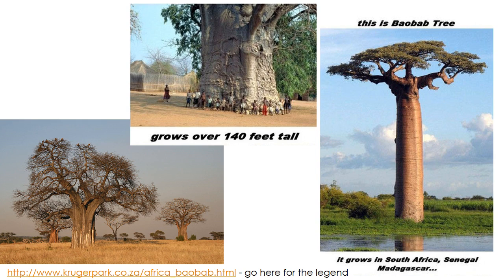Plants also have some neat legends and tales. The baobab tree here, there's a link right there where you can go for the legend. Apparently, at some point in time, this plant was replanted upside down, which is why it looks like it has its roots on top. And there are some very, very cool stories behind these different plants. So you can see that it's a huge plant.